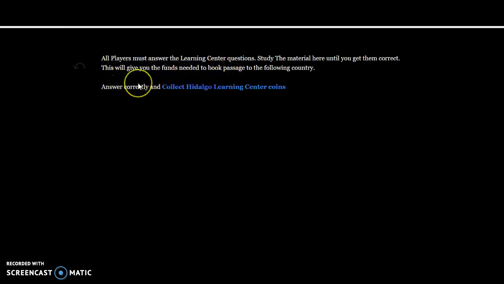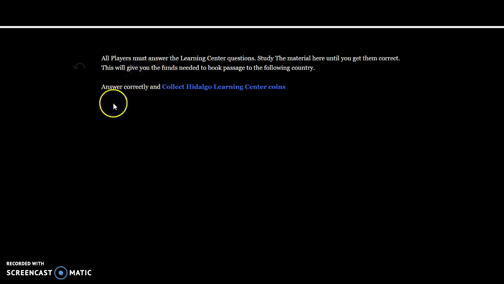As I was working out the hints and how I still wanted them to progress, in the end I decided that the learning center coins would be enough to buy passage, and that any extra coins would go for additional purchases, either in the game ultimately or class prizes that they could turn in.